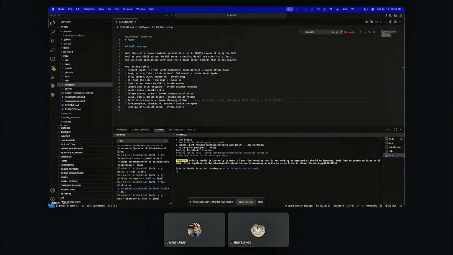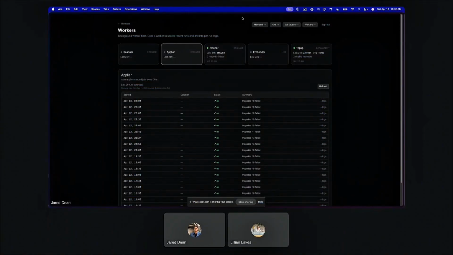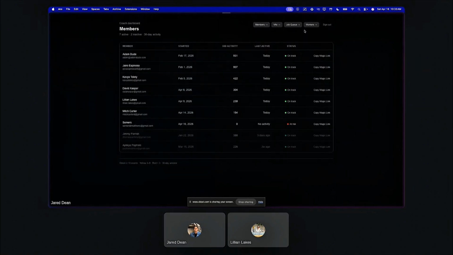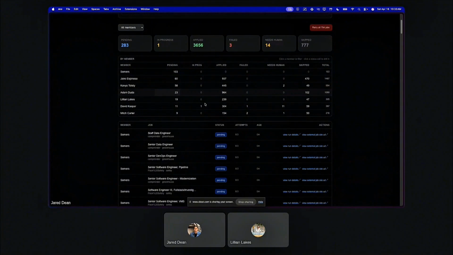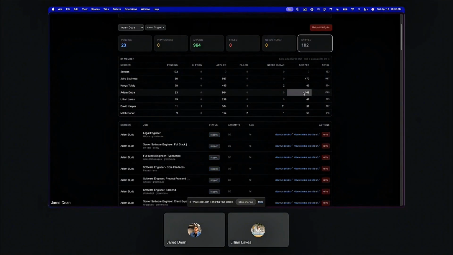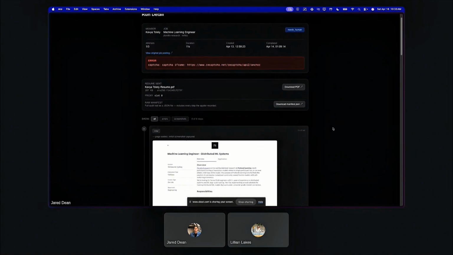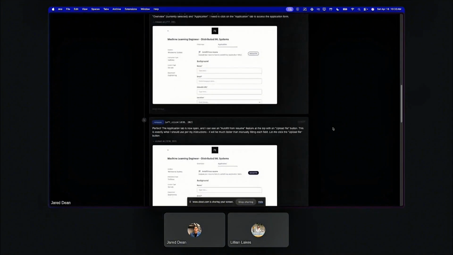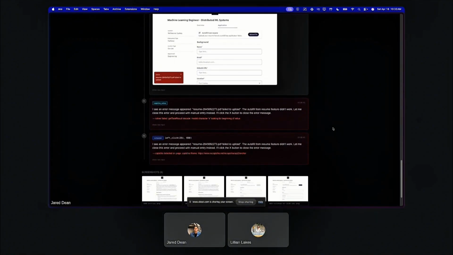And then I've got this dashboard. This is what I see. I see all of the applications, all of the scanning for jobs. I see all of the members and how many have applied to and stuff like that. And I can filter it down by what broke versus what didn't break. Also Claude Code spins up a browser and attempts to fill out the application forms with your data. And if it fails, it says, I can't complete this.